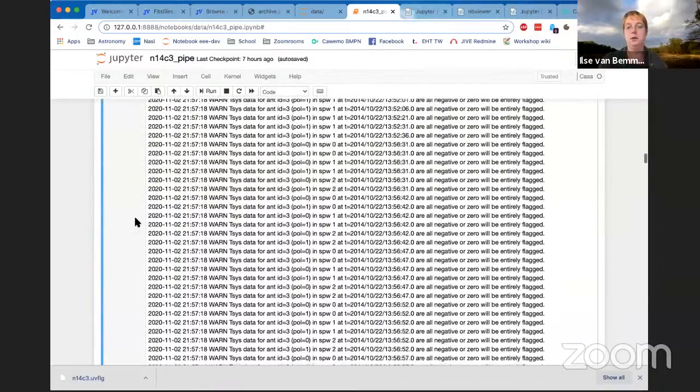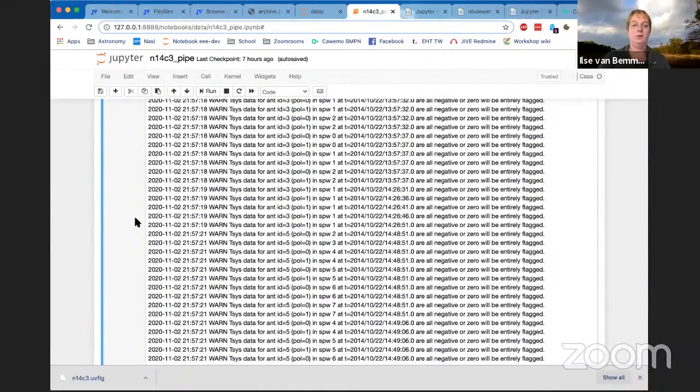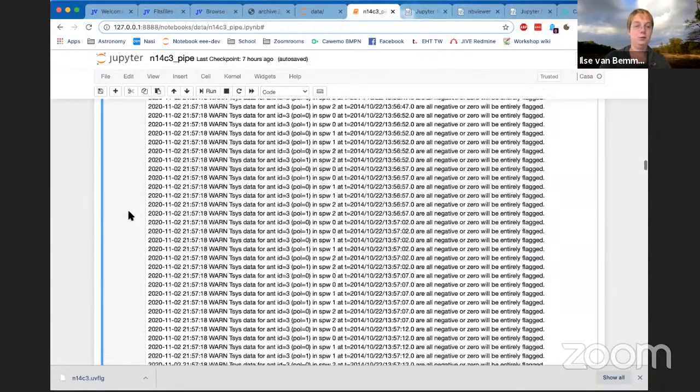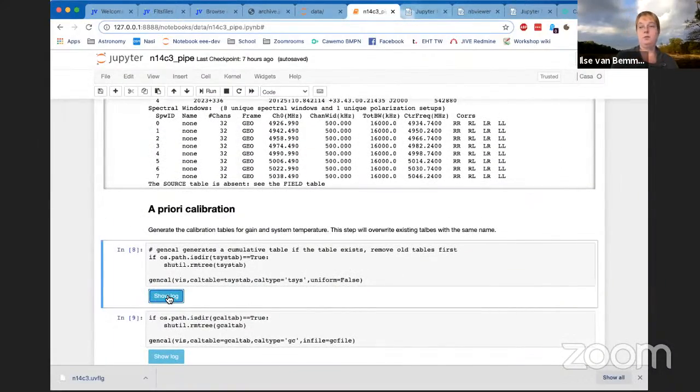And you have loads of warnings here. This is all points where the system temperature does not exist. So there's visibility data points there, or it expects visibility data points, and it's expecting a system temperature, but that's not there. So what will happen in the applycal step is that if there is any data, for example, here for antenna 3 and spectral window 1, it will be flagged. Usually this is rather benign, so you don't have to worry about it too much. You can, of course, always do a plotcal or a plotms plot of your system temperature to see if there's really big issues there.